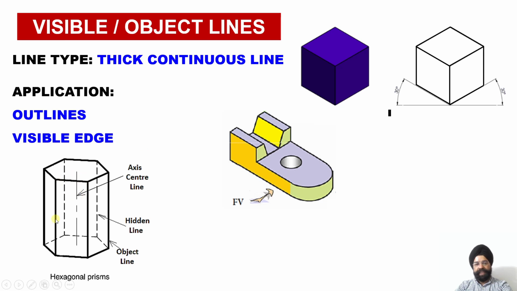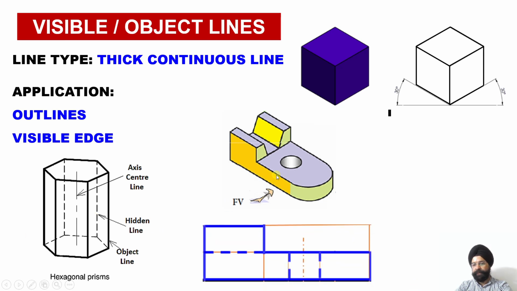Similarly, this is again another example in which we have got a hexagonal prism. Whatever faces of the prism we are able to see, we are going to draw them in dark continuous thick lines, and these will be the visible edges. The top surface we are able to see. But whatever portion of the prism will fall behind these surfaces will be drawn dotted. This is called a hidden line. So the hidden line will be drawn dotted. This we are going to come to next.